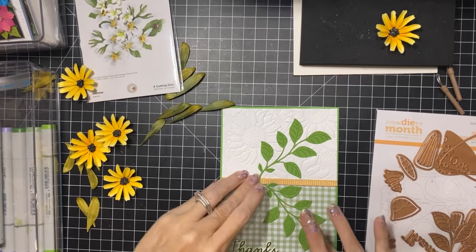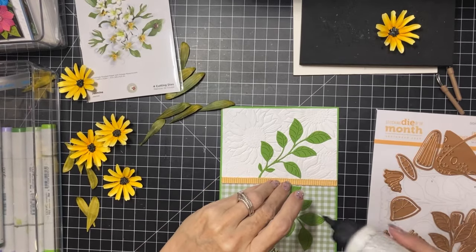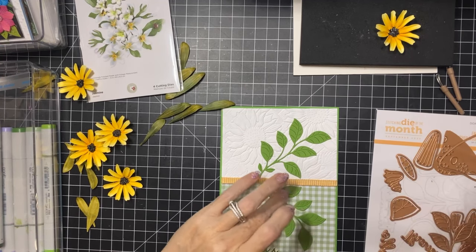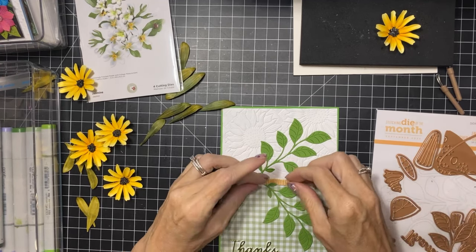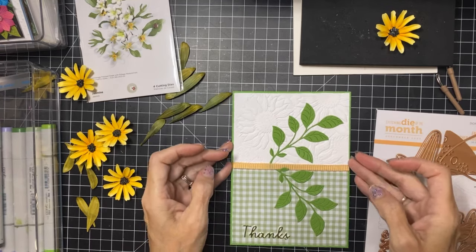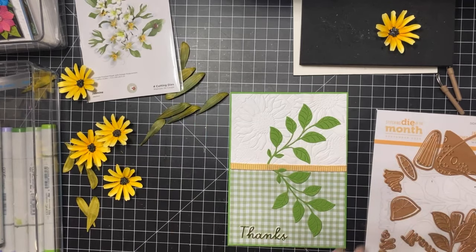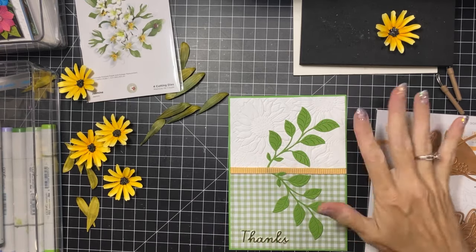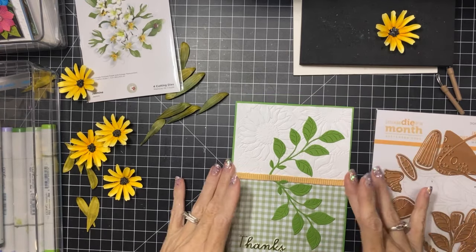So if you've ever cross stitched and you stopped because your eyes, which is the reason I stopped, my eyes, I couldn't keep following the pattern. When you stitch on cards, there is no pattern. So, okay, so those are my idea for just a background die. We're still going to have our natural leaves and everything, but that is just a filler to fill the space. That was my idea.